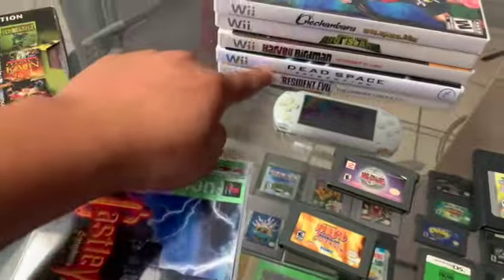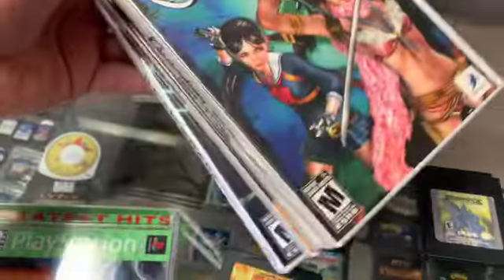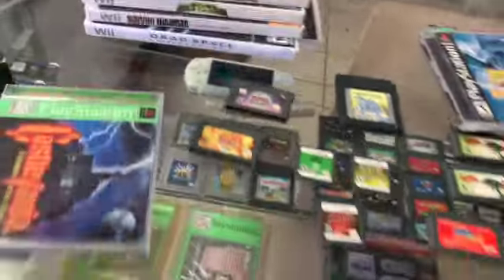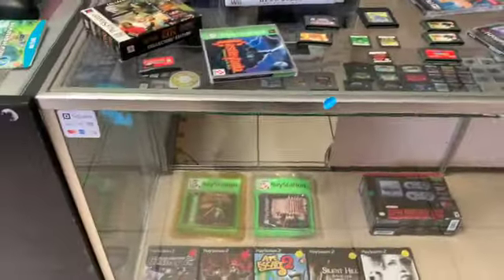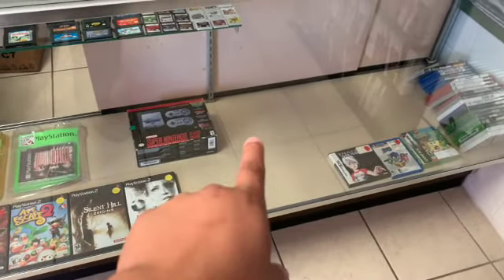I think most of these are going to be out on the floor except for maybe Resident Evil, and Haunting Ground will probably go in the display case just to emphasize it. Really good stuff — excited to finally fill this up. We had some more consoles in here but they sold on eBay. Also, we have a bunch of eBay orders going out — once I start packaging I'll show you guys what sold.